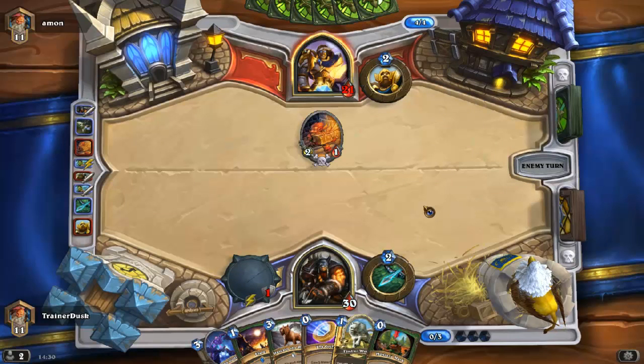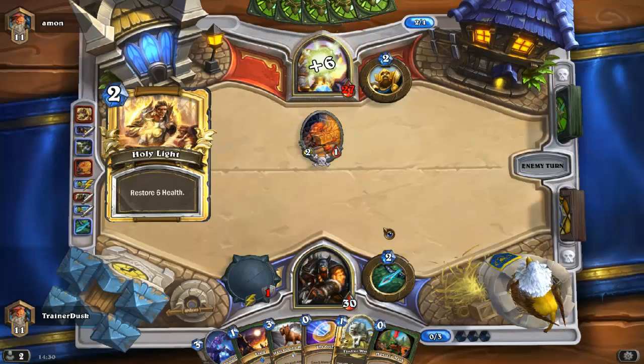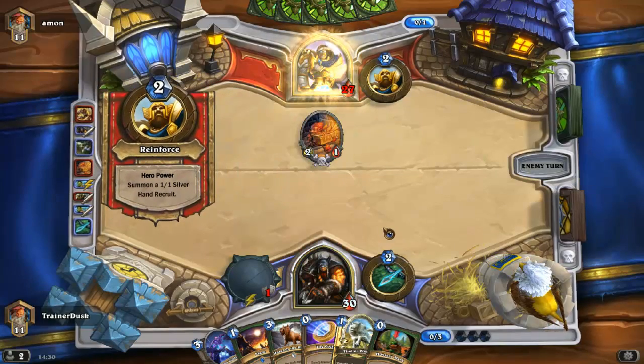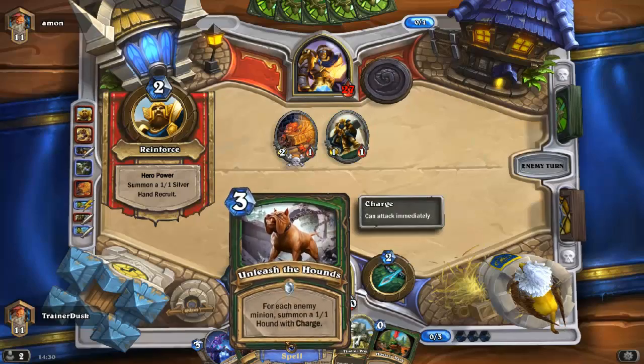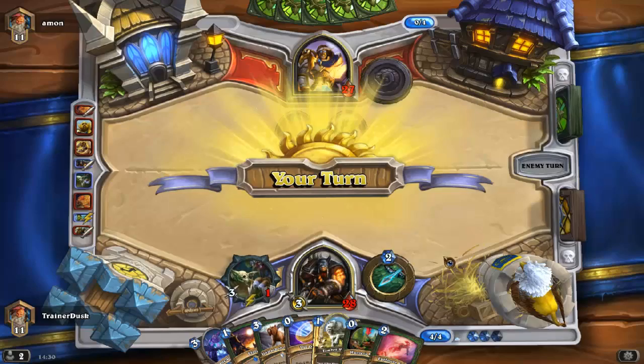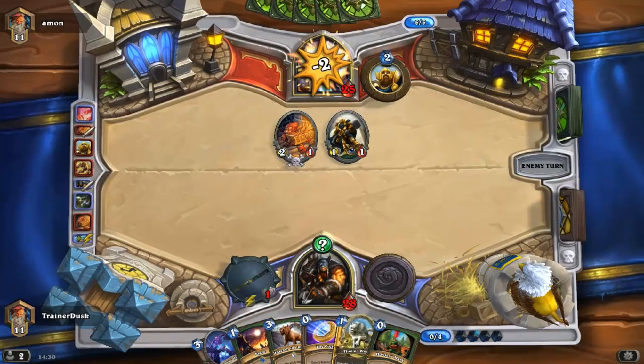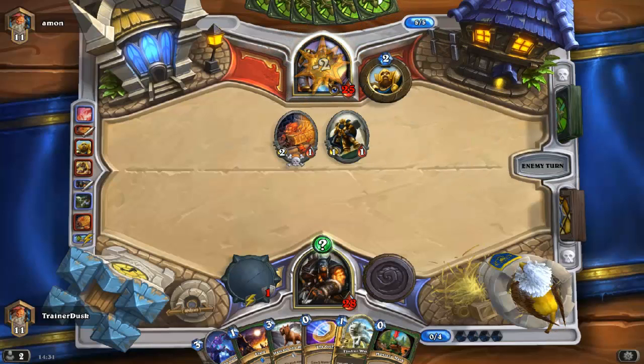I would like to draw cards fairly soon with a Buzzard, if possible. Okay, so I'm thinking more of a control matchup. I'm going to save the Unleash for draw, try and build up my hand a bit. Ah, I even drew the explosive. That's the ideal opener. Unfortunately, it's against a less than ideal matchup.